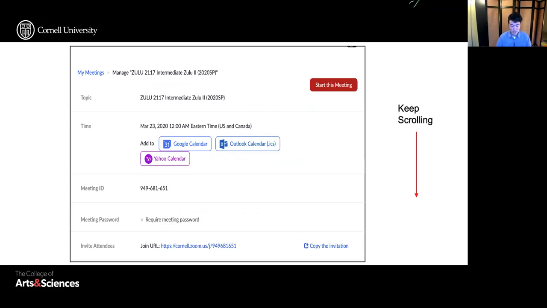And just as a word of warning about Zoom, the feature that you most likely want to use is found by scrolling down the page. So if you don't find it immediately, just scroll down and look, and you'll be able to find it.